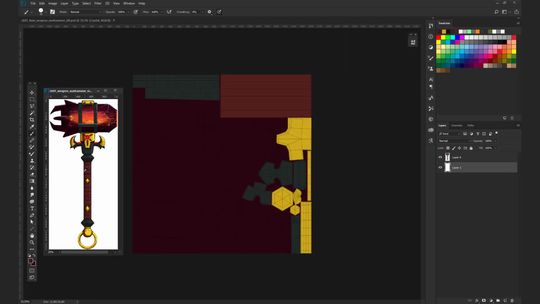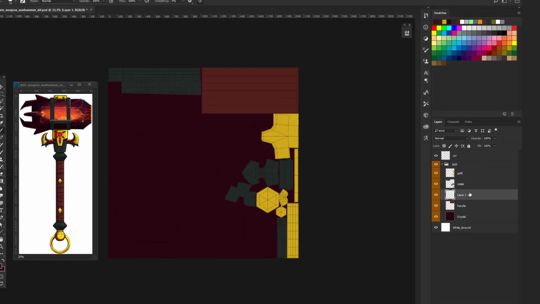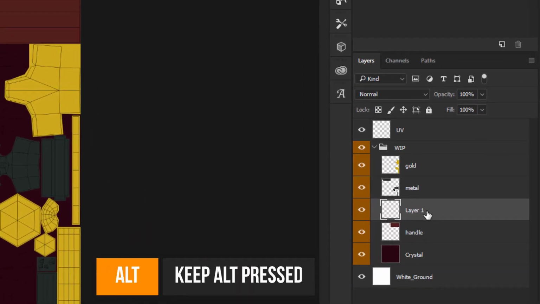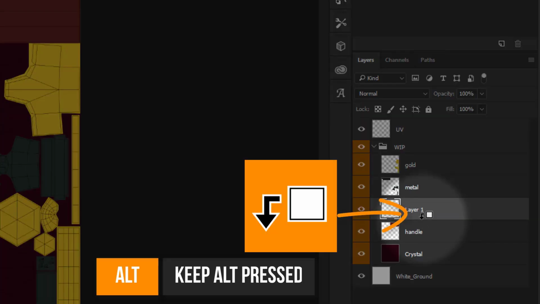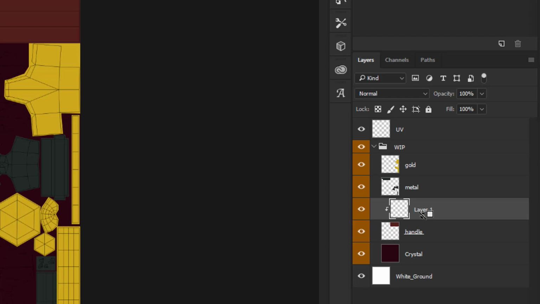Details. Usually I create a new layer for each material in my texture. After setting a basic color, I go to the next step and start with some details. For this, I create a new layer above the layer you want to adjust next. Press Alt and move your mouse cursor between those two layers till you see this symbol. Make now a left click and create a clipping mask.